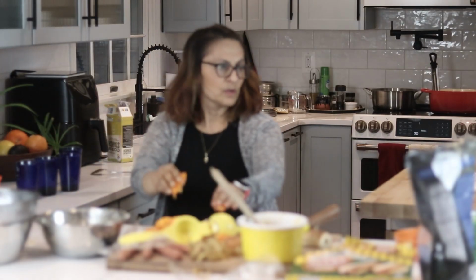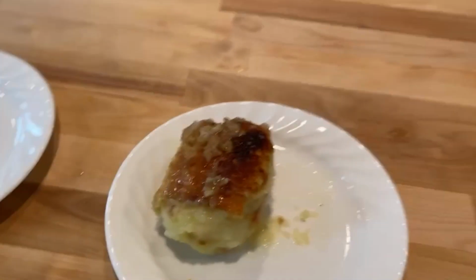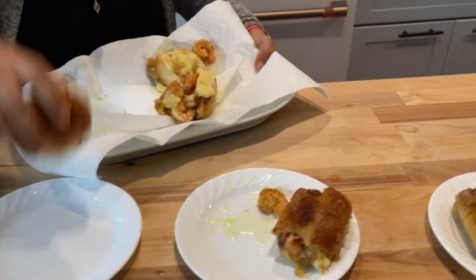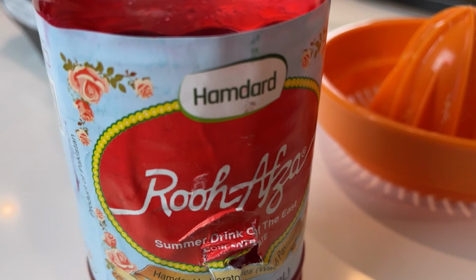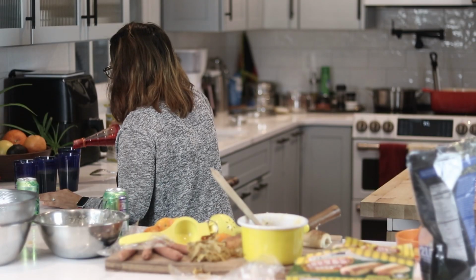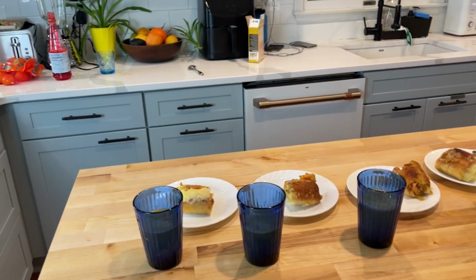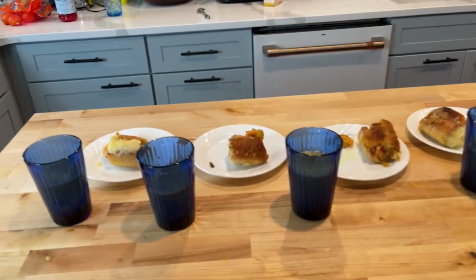Into the plate. You've got to get those plates. You only got me one? Oh, there are the croquettes. Get it on the plate. What is in this bottle? That's rose syrup, to mix with the orange. Super refreshing. 10, 9, 8, 7, 6. Where's our ketchup?